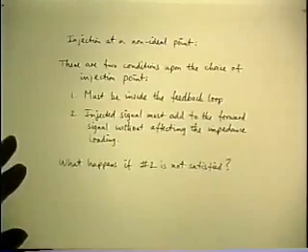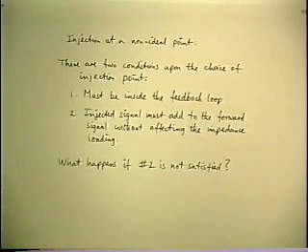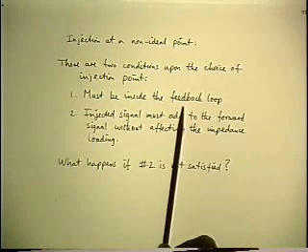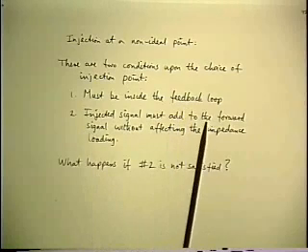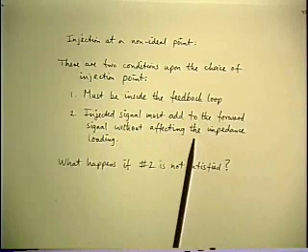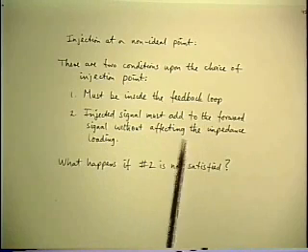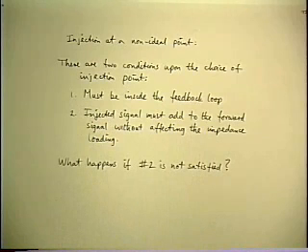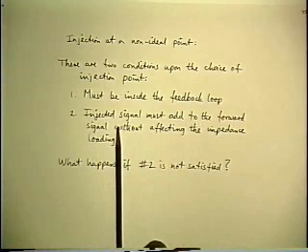Now, we got one major topic left to talk about, which is to go back to the question of what is an ideal injection point. There are two conditions. You have to inject inside the loop, and the injected signal must add to the forward signal without affecting the impedance loading. The first one is obvious and it's easy to implement, but the second one is the one that in practice may be troublesome, because in fact, of course, you never can find a really ideal injection point.